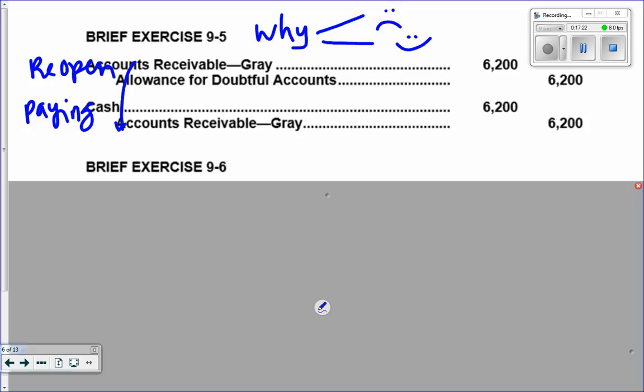So notice the word net. Anytime you see the word net, that's taking into consideration all the things that offset it. So credit sales, if there have been returns, if there have been add-on extra expenses, all of that is netted into that. Sales revenue, $800,000. Returns and allowances, $40,000. Now here is where I even want you to write in your book. I'm on page 9.6, page 453. I'll read them again. Sales revenue is $800,000. Maybe just underline or circle $800,000. Sales returns and allowances are $40,000. And the allowance for doubtful accounts has a credit balance of $9,000. Underline or circle, credit balance of $9,000. Prepare the adjusting entry to record bad debt expense for 2014.